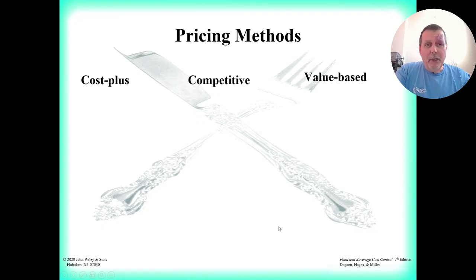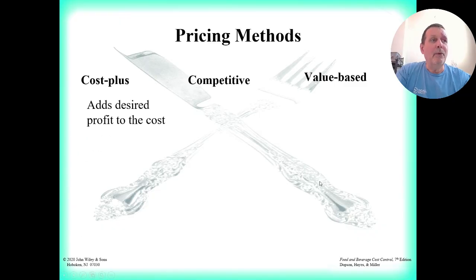Okay, you've probably heard these before, but cost plus, competitive, and value based. Cost plus is how we can really apply our menu pricing to our cost control. Good Lord, I had a hard time with that. Right. So, and then competitive and value based are very good from the customer perspective. All right. But from the establishment's perspective, as far as controlling cost and keeping track of cost, cost plus is probably the one you want to go with. So let's talk about these three.